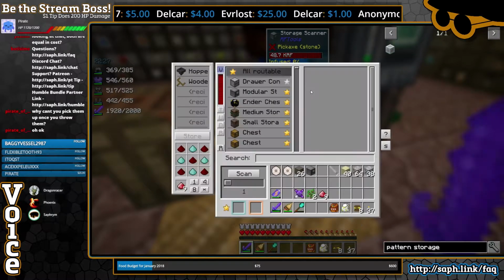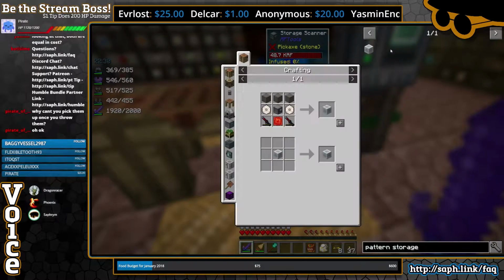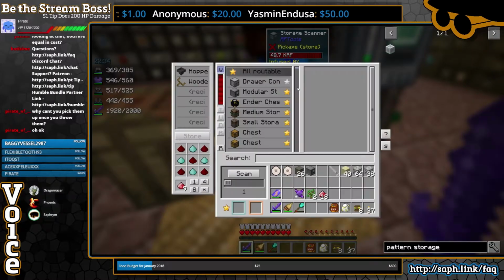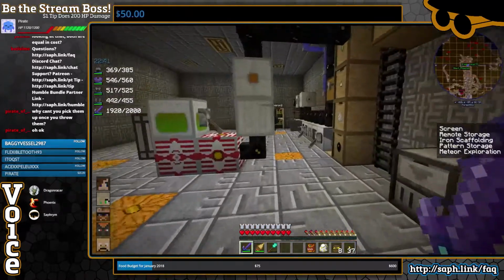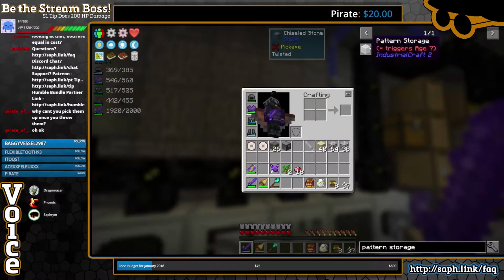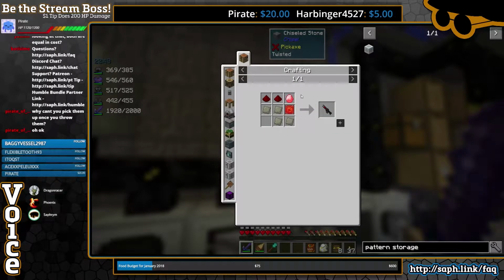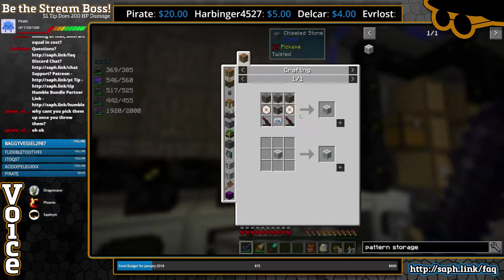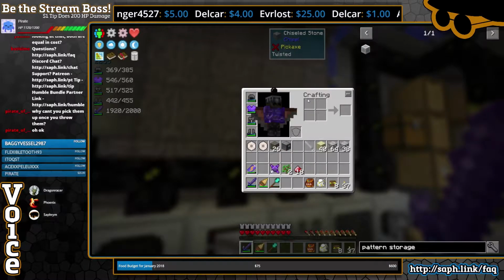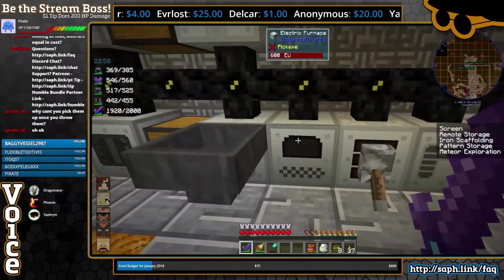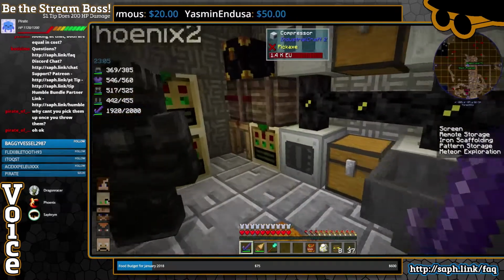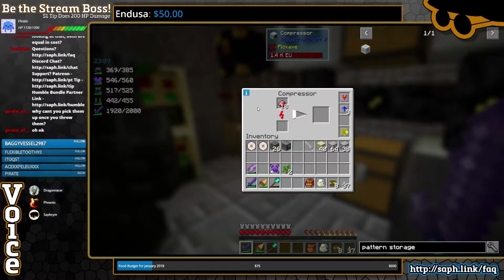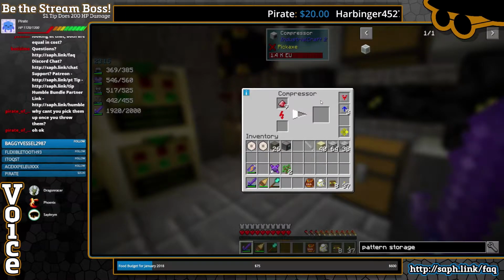All right, energy crystals. I need to make 2 of these, so I need to make one more of that. And then I take those, put them in the compressor. How many advanced alloys do you need? Let's see. The mining lasers need a total of 4 each. So that should be it. So at least 8 of them. Compressor, I can never remember what, there it is. Stealing the compressor for a moment to make 2 crystals. 1.